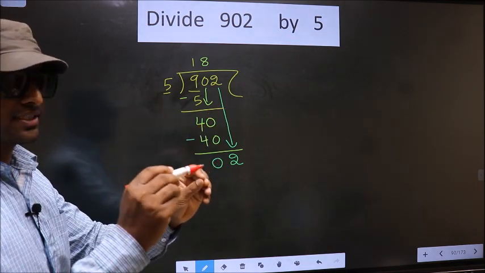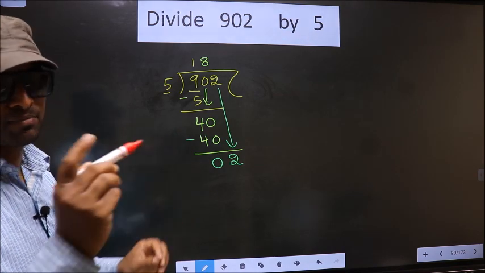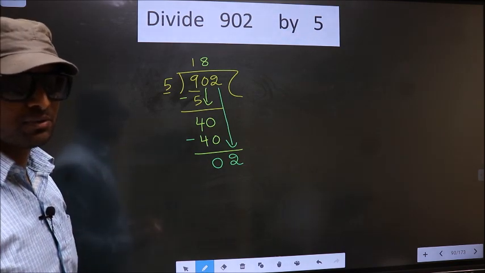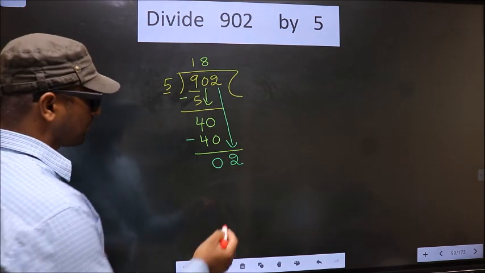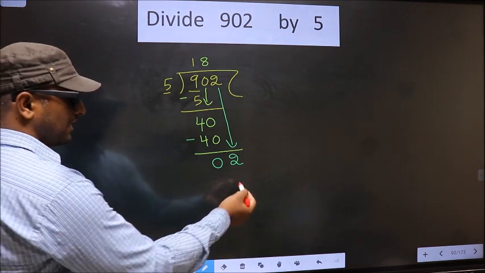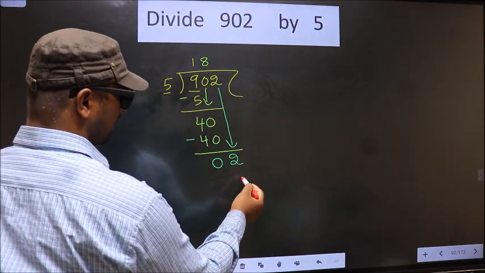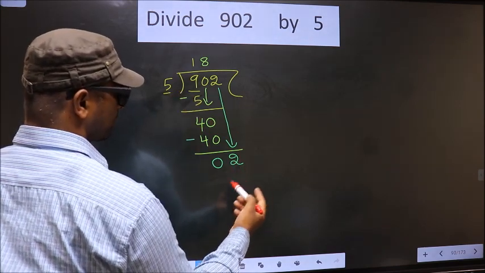Instead, what you should think of is what number should we write here. If we write 5 here, that is larger than 2, so what we do is we take 0 here.